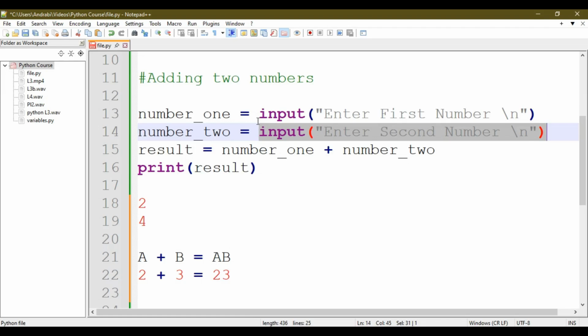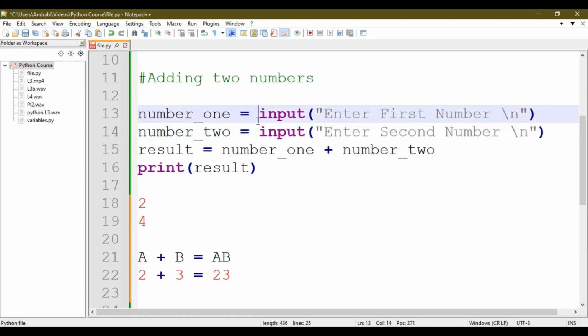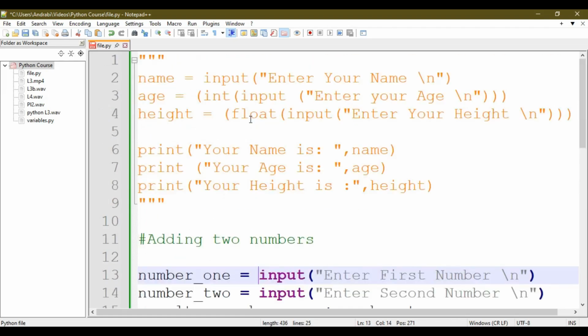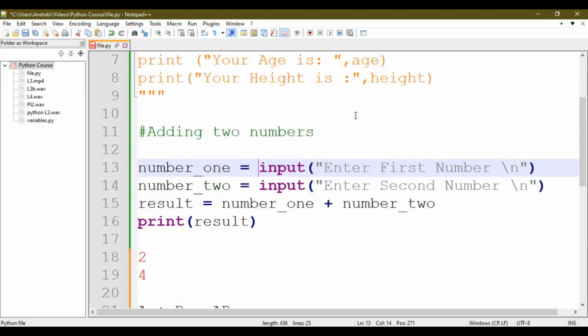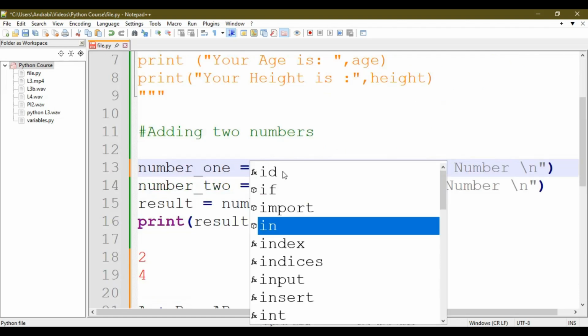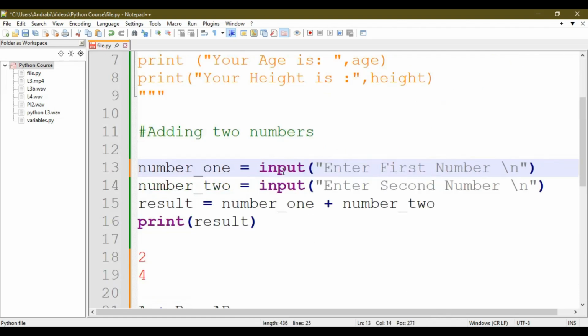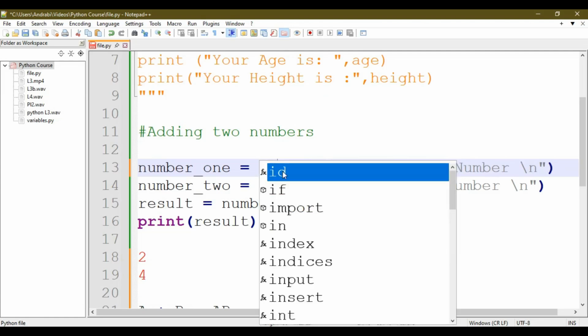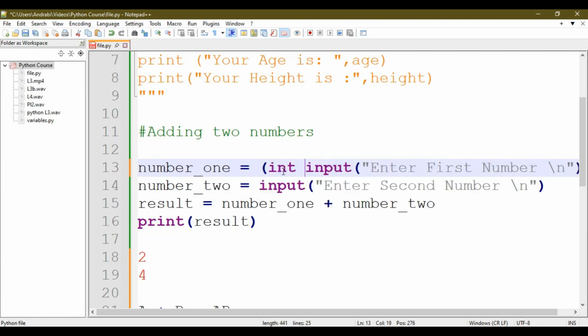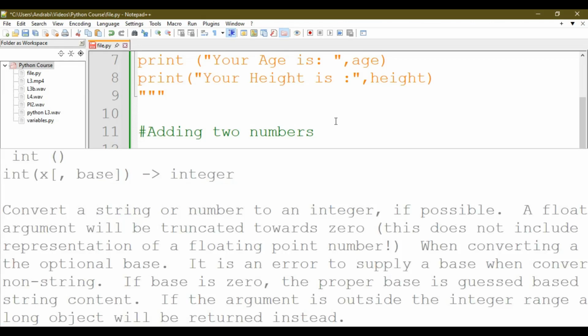So what will be the correct approach here? Simply we will have to mention the data type here, which we said earlier. We simply will write int, start the brackets, write the data type int here, and then close the brackets.